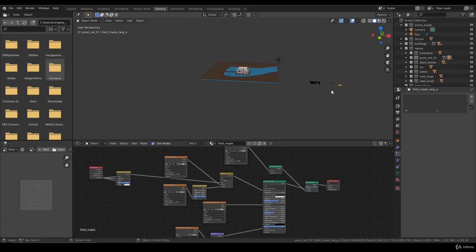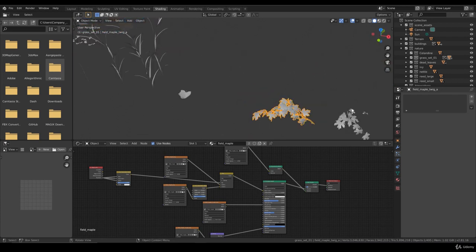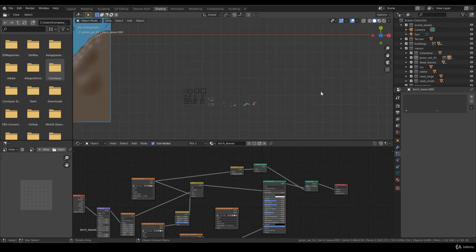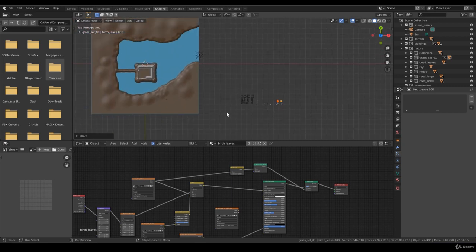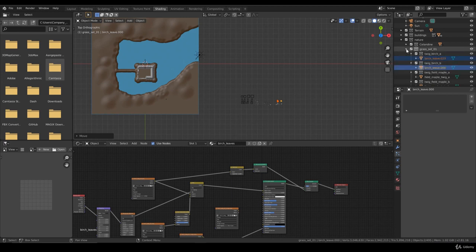Hey, it's just appended the field maple. Oh, there are the other ones. It's just very small. And when we want to adjust the material, you want to have sort of a reference. Alright, so the final thing we need to do, let's just put these in the right place. Where are my twigs? So I want to have a separated nature new and call this twigs.